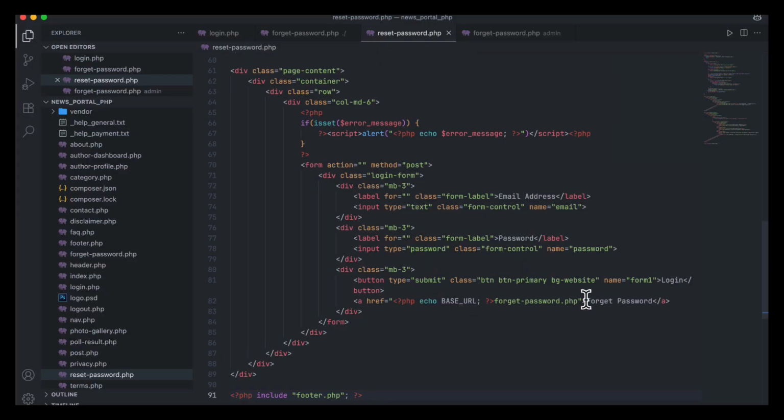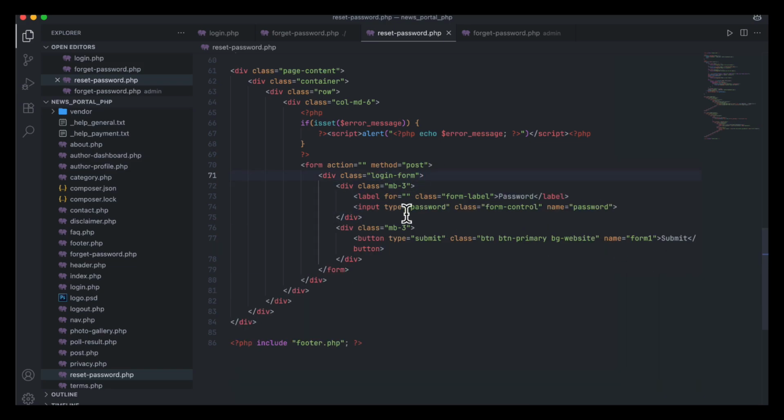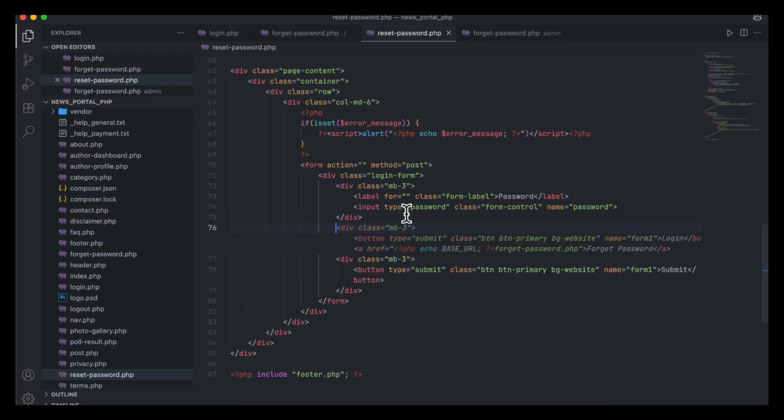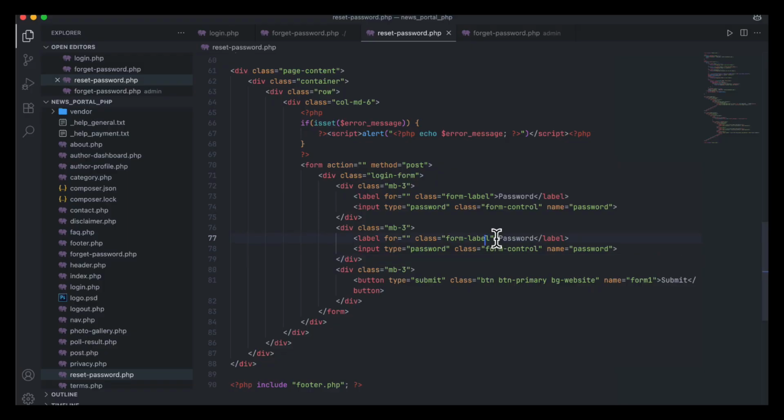So here there will be no link, and here it will be submit, and 2 times he will have to give the password. One is this and another one is confirm password. So here will be confirm password.